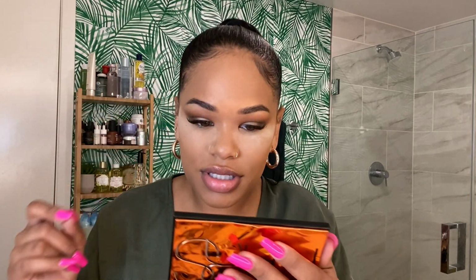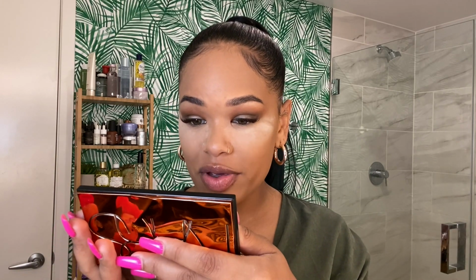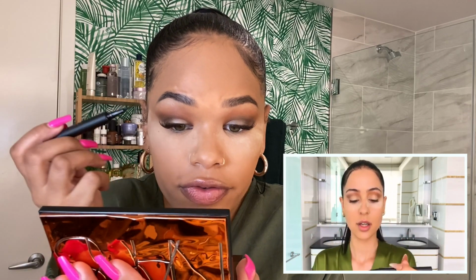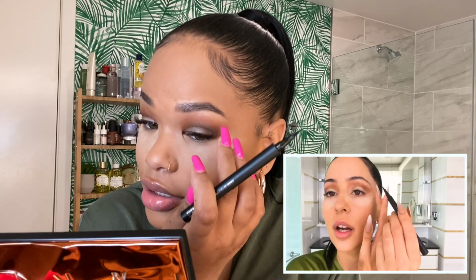I wonder if I take a Q-tip and brush a little bit so it's not so dark. Taking a Q-tip and wiping a little bit just to lighten up. I don't know if that's gonna make a difference, so I might just stick with what I have because I wrote all the steps down and I'm following everything I wrote down, so I don't know why it's coming out so much darker, but it looks pretty.